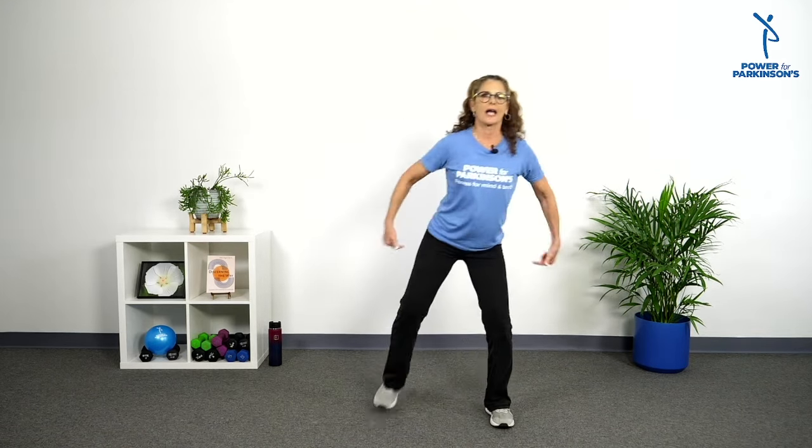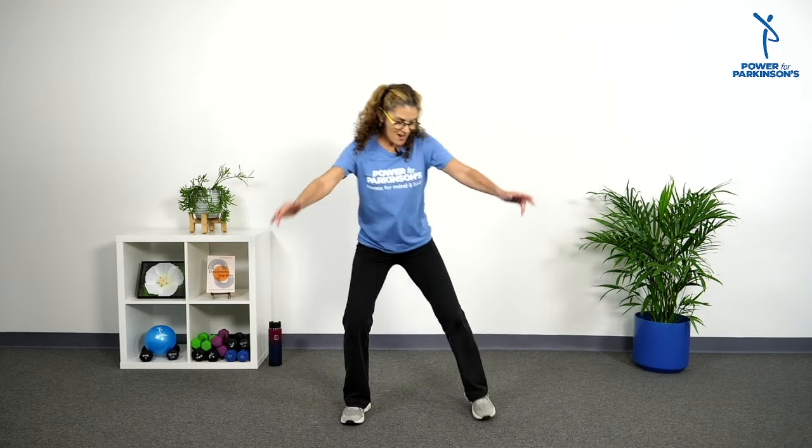Now we're going to take those legs behind into a butt kick, heel, hamstring lift. Just warming up all sides of the leg. Good. And swing those arms. And again, just working on large muscles. 4 more. 4 and 3. Good. 2 and 1.